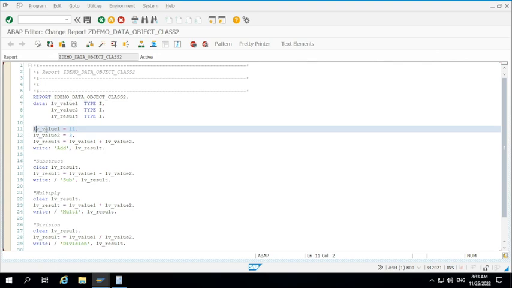How to keep a breakpoint? Just click on this gray area, or you can also use set breakpoint. Select the line and set the breakpoint, or you can simply click here. It will set the breakpoint. Now execute.